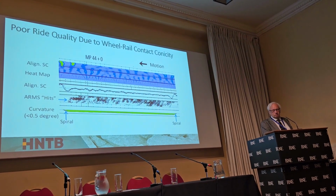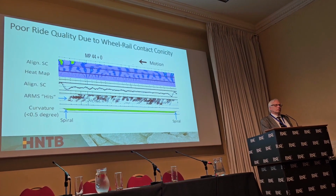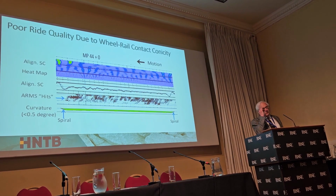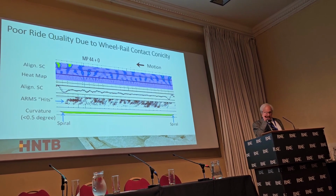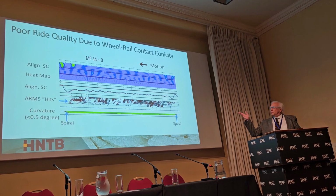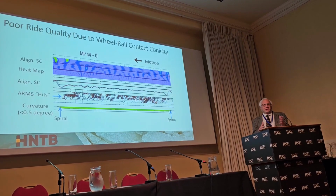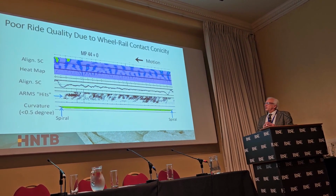But we actually found out eventually that it was a feature for a given train. On this train running at a certain speed, another train running on the same track at the same speed didn't see it. Oh yes, a great point. We see the same; it depends on the equipment. This is just showing the response of one vehicle, but it would apply to many others, it would change, and we could adapt to that. I'm glad you brought that point out.